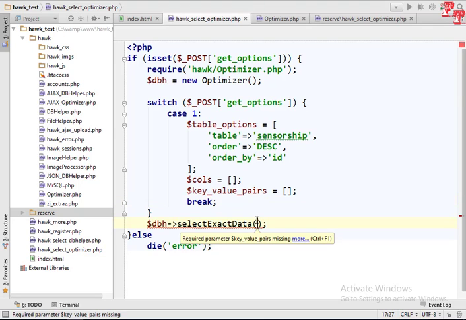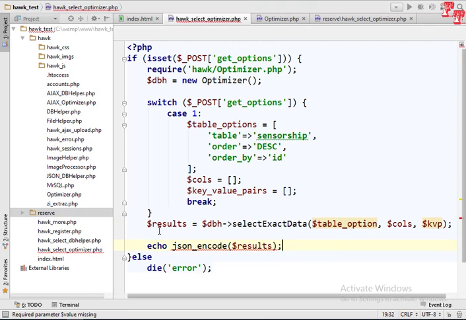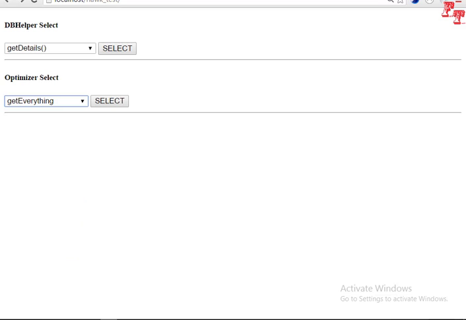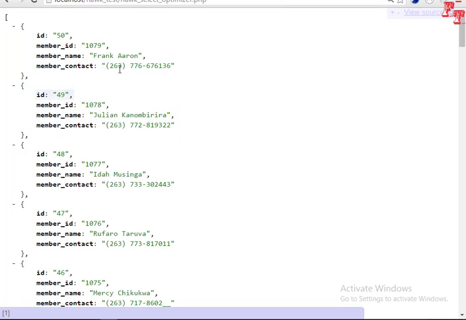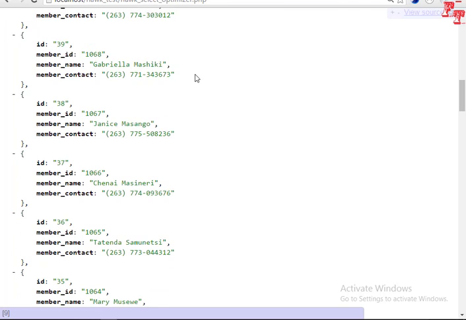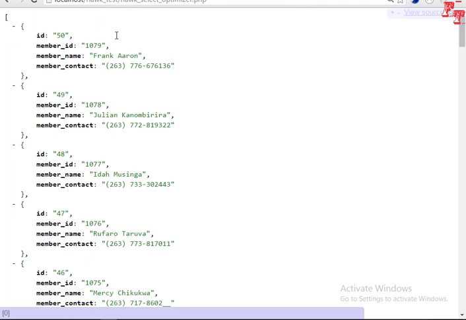Now let's try and run the query, meaning we should feed the parameters into the method. So we are going to apply the table options. Let's say our censorship table had 100 columns; this time around we will see 100 columns for sure. Now let's get everything and run it and see what we get. Every detail in the table, like that, get all details will do. Now as you can see, it's returning all the columns in the table censorship.